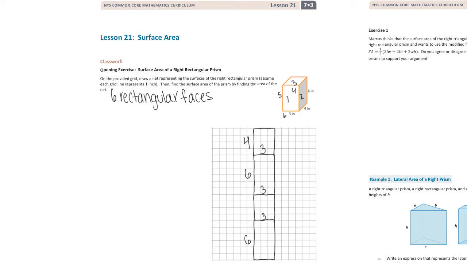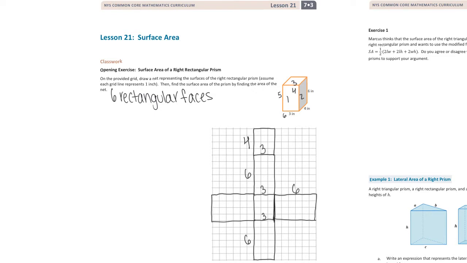Now let's go ahead and add our 2 side faces. So here's our first face we're going to do, and then our second one is going to be on the opposite side over here. So I see that this face is 4 by 6. So when I look here, I know that I have 4 units here, and then I'm going to go out 6 units. 1, 2, 3, 4, 5, 6. There is my new rectangle. And then my other rectangle is going to be 6 as well. We go down 4. Okay.